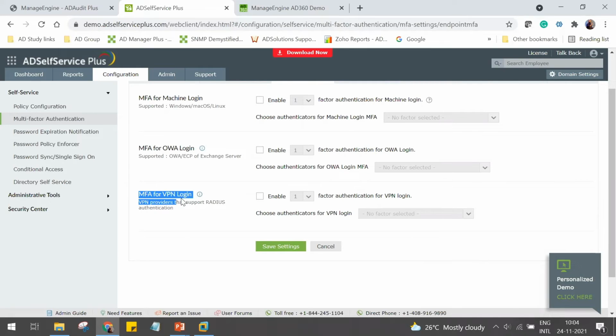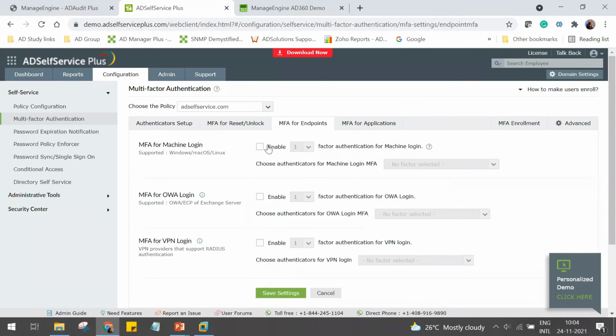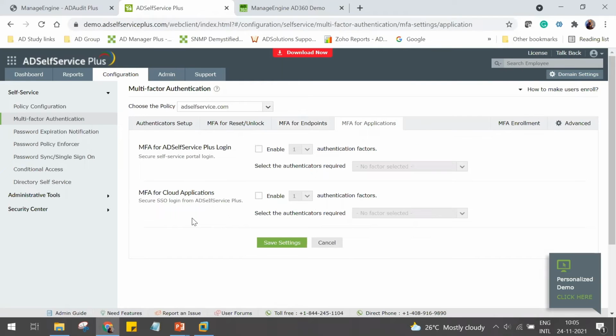So you can have MFA enforced for VPN logins, all using one single console. So MFA for reset unlock and also MFA for endpoint logins. Okay, what about applications? I have 100+ applications in my office, and how do I enable MFA for all that? And what about logging into the AD Self-Service? You can enable MFA as you wish, all right?